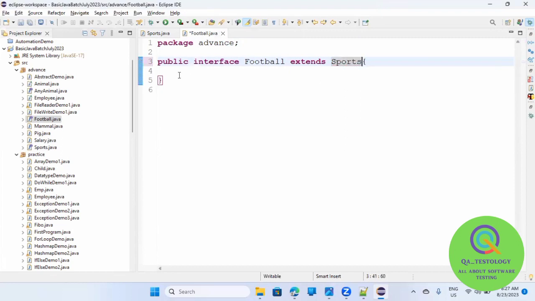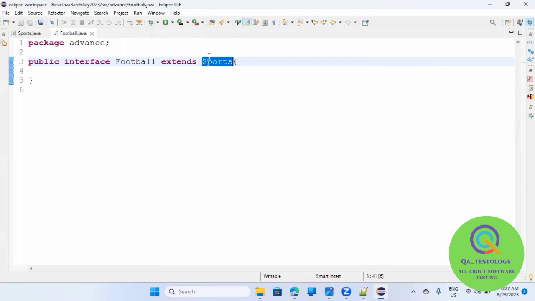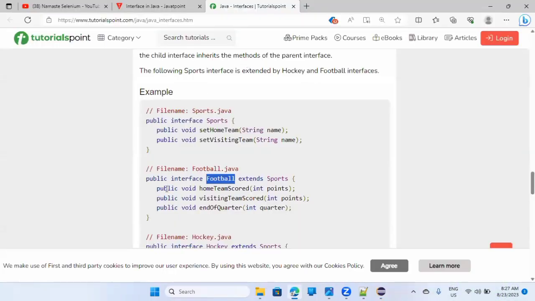Great. When I'm doing this, there is no error. Football, which is itself one interface, is extending sports. So it's possible, and there is no error. It's not saying that you have to implement your parent's functions, nothing like that.